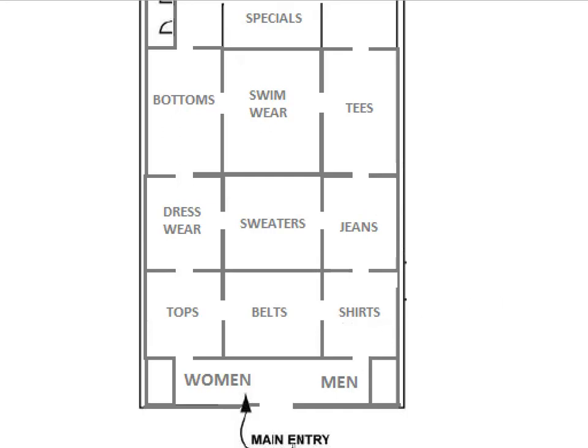So when you walk into the store, into the main entrance, you have to make a left or a right, and they have the men's aisle on the right and the women's aisle on the left. So when you make a right, every room is like a category of products. So you have shirts, jeans, sweaters, and so on, and you can enter from the women's side or from the men's side, and it's actually split in half. So part is men and part is women.